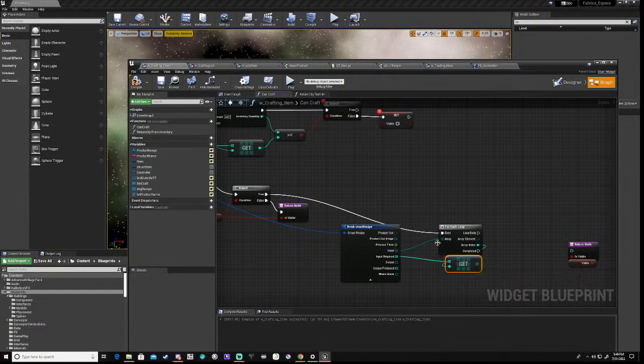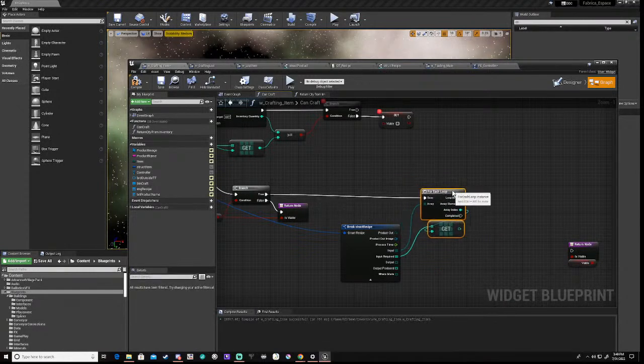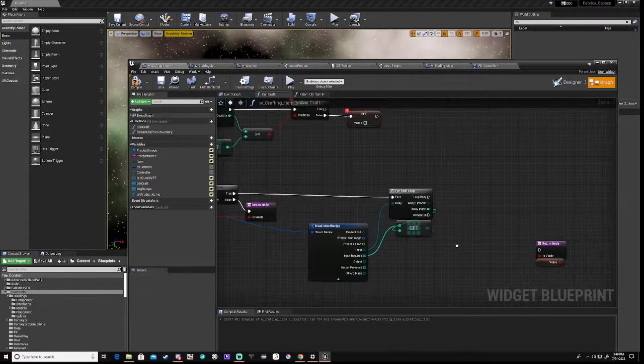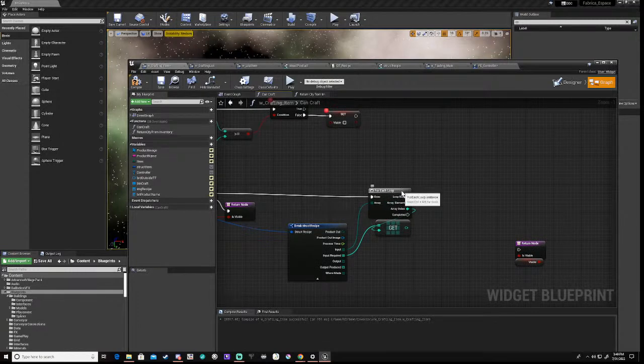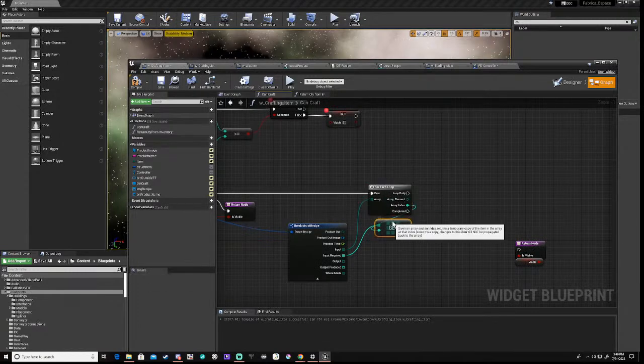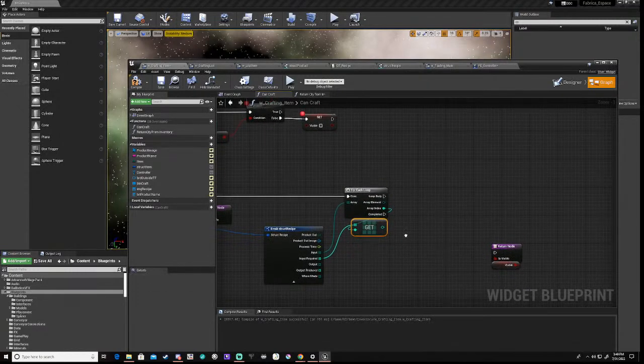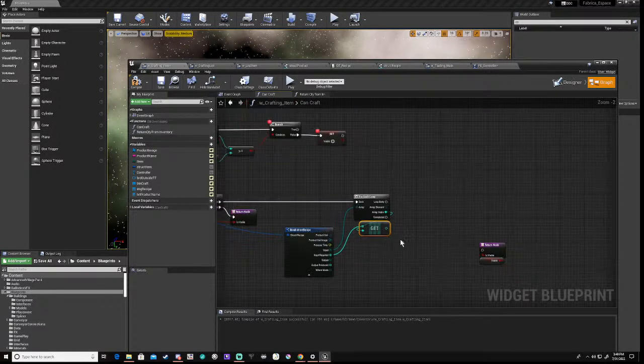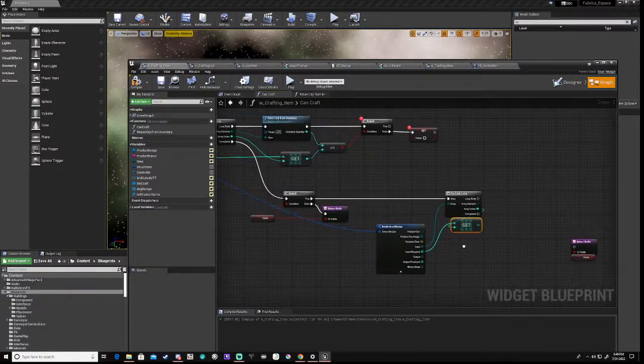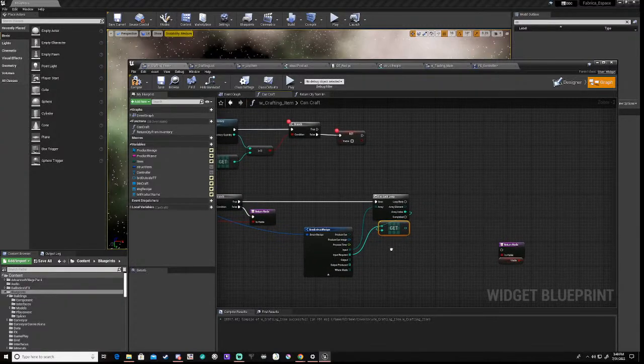So we do that, and this is where we have to remove.